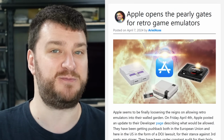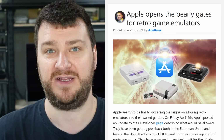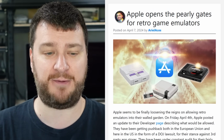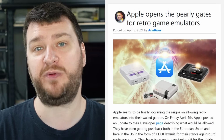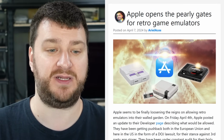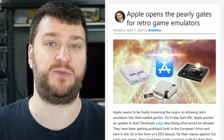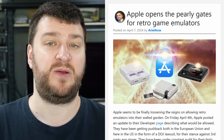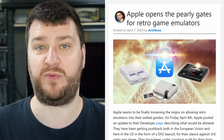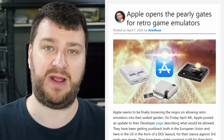So I'm just very suspicious and cautious of this, as we all should be when a giant company starts to say they're allowing things like that. But I'm hoping for the best. I hope that means we could see ports of really good emulation, and maybe these software emulator devs would start adding more support for things like RetroNAS, because that would be one of the many ways that you could get around having any proprietary information on your Apple device.